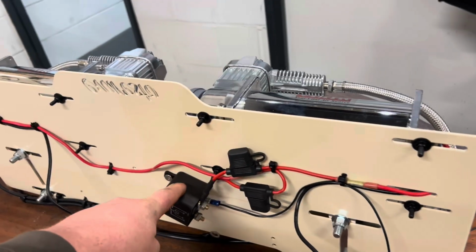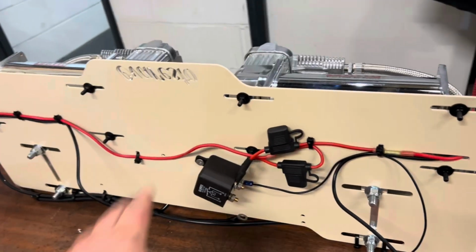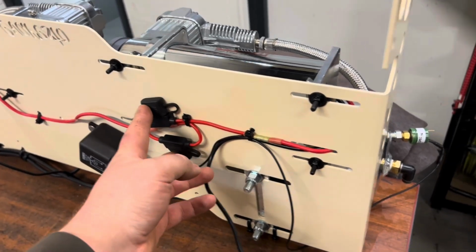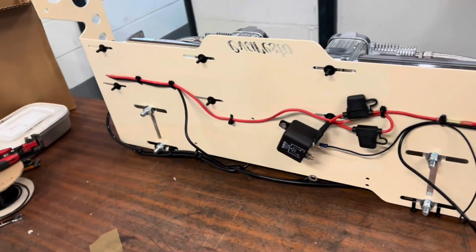We've got a 100 amp relay here, which actually feeds both of the compressors. So rather than having two relays, we've just got the one. Each of the compressors is individually fused though, and then the line that feeds this is going to be fused on the battery end as well, so we're doubly safe there.